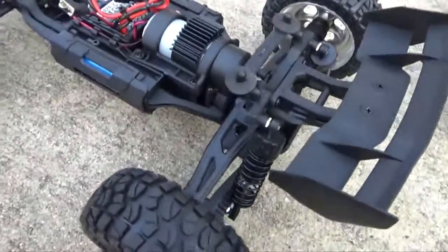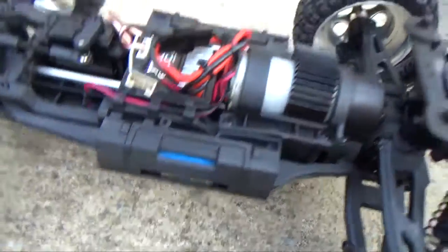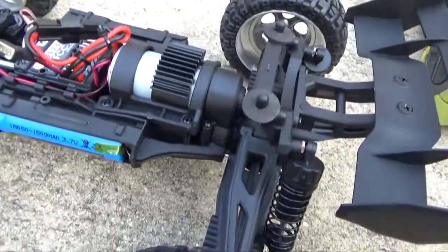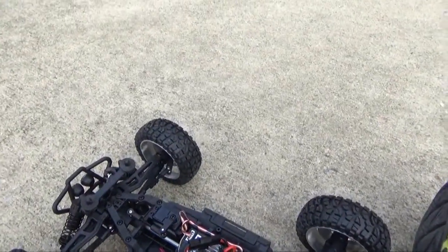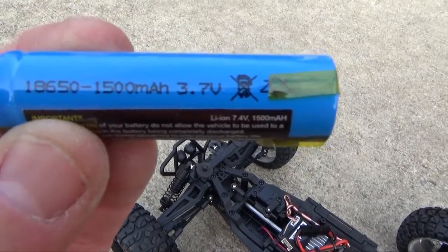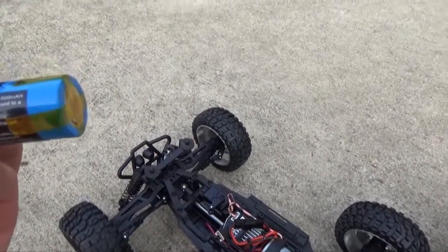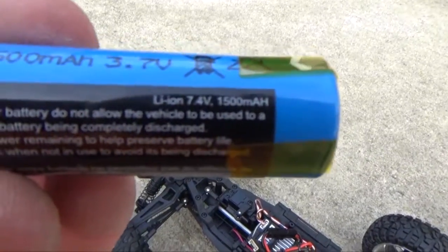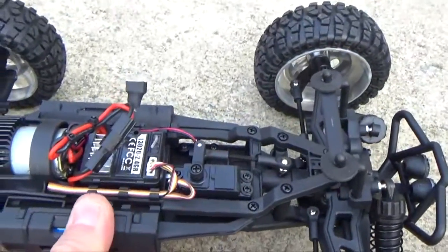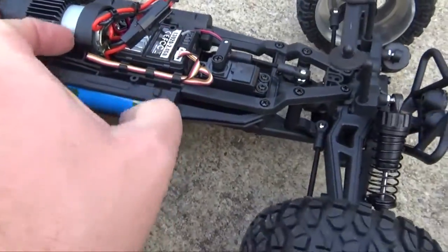As far as the batteries are concerned, it looks like one battery is mounted on either side of the buggy, right here. You just pop this cover off to get to it. And there you go. Looks like we have a single cell 1500 milliamp 3.7 volt battery. So the question is, is this LiPo or lithium ion? It is lithium ion. You have one battery per side. The cover pops off the same way. Easy access to the battery.